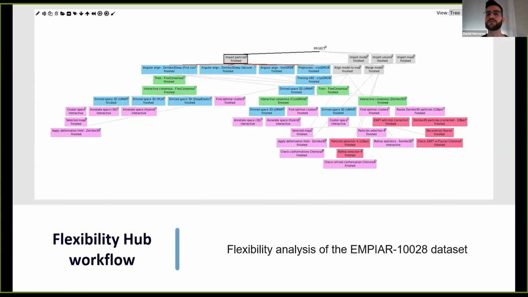You can get all these different conformations. You can do refinements, or you can correct heterogeneity with SART. So you have many, many different options. And the good thing is that this is already living in the Scipion environment. So you can take any of this information you are getting, and you can do standard Scipion workflows like SPA, in the future probably also TOMO, and you can extract as much information as you can from this flexibility analysis.